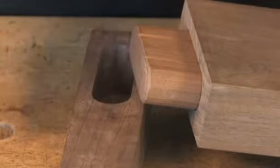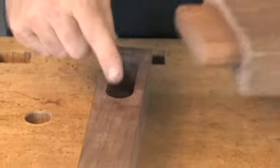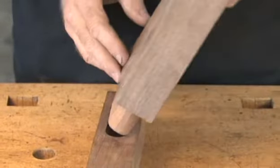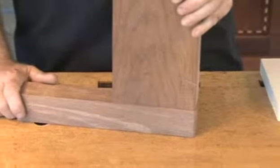This is the essential corner joint for door frames, the mortise and tenon. Always cut your mortise first, and then cut your tenon to fit. This allows you to accurately size the tenon for a perfect fit into the mortise. There are a variety of ways to cut the joint.